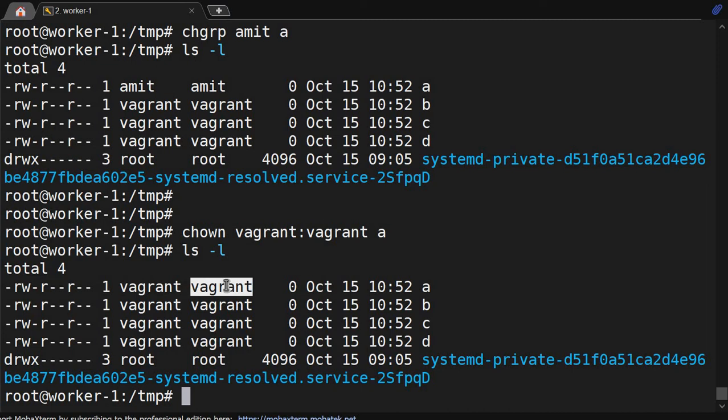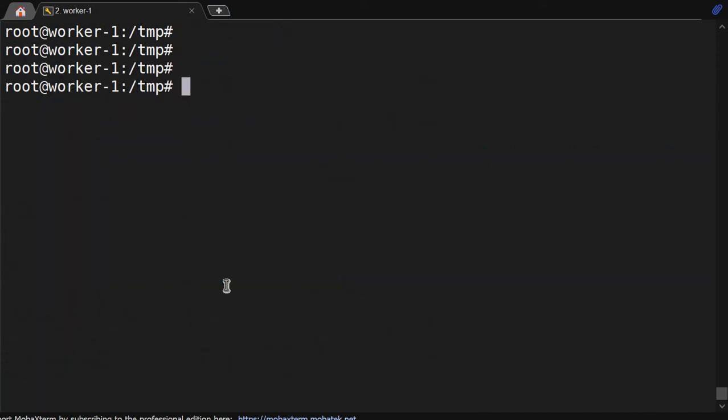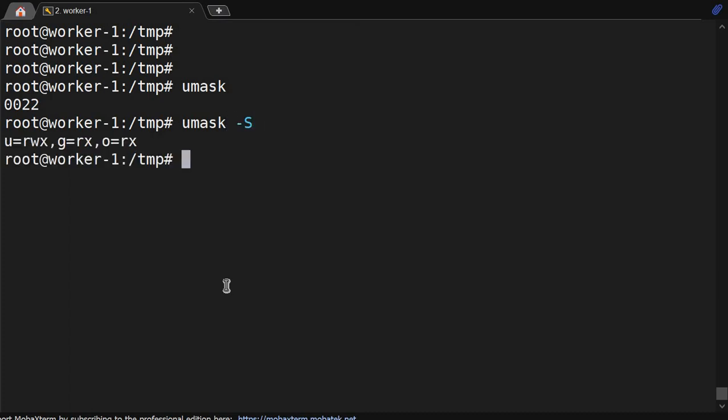These are the commands we use on a daily basis. What are the commands? chmod for changing a permission, chown to change the ownership, and umask to check what the umask is set for that user. These are very basic and very useful commands in a day-to-day environment.